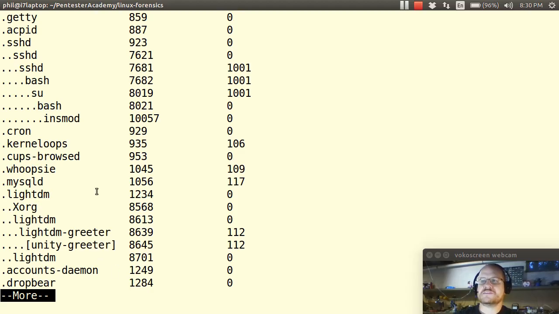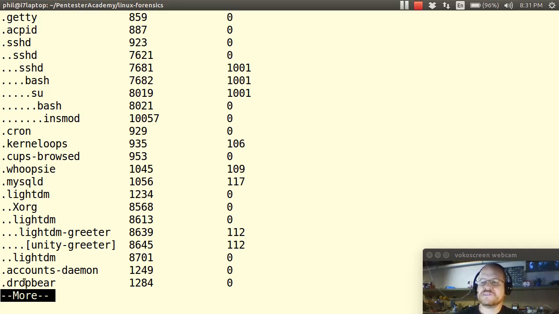And then on my second screen, I notice I have SSHD running, and it's running SSHD, which runs SSHD, which runs bash, which runs su, which runs bash, which runs insert module. So that's not necessarily all that suspicious when you realize that that process is most likely the process I used for dumping the RAM.